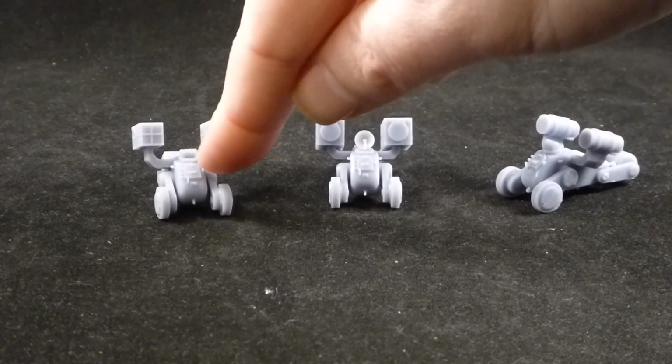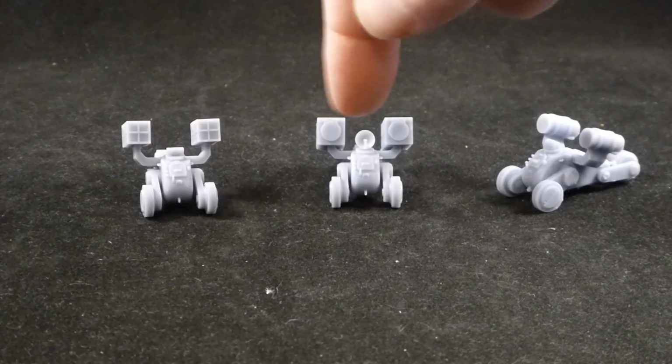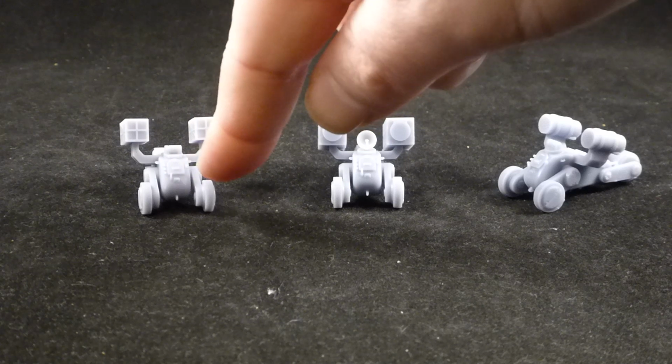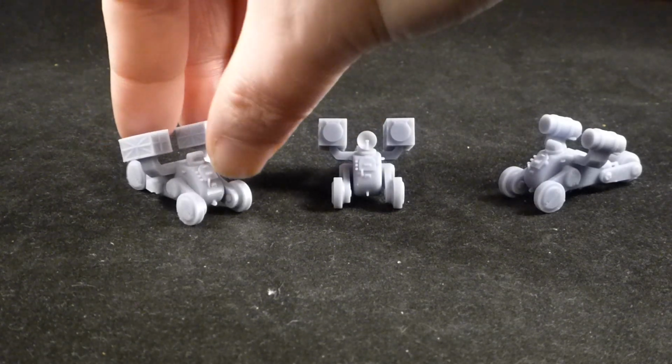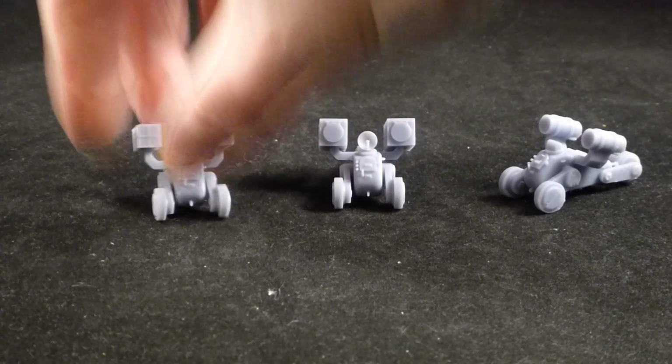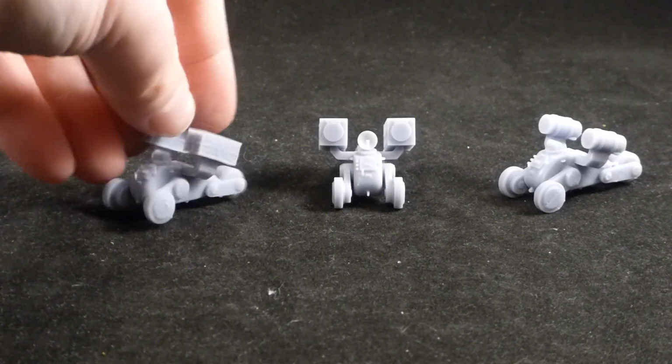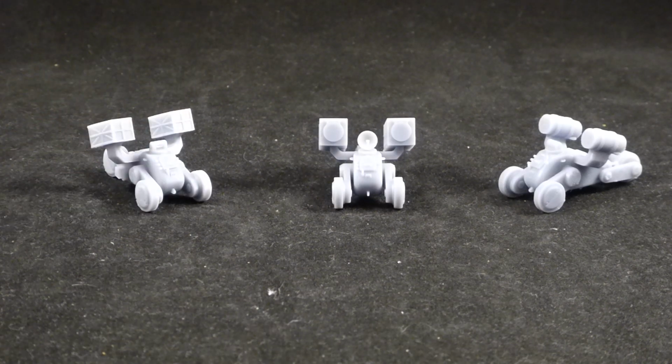Up front, we've also got a laser system on this one. I'll explain more about the other variants in a moment. Hatch for the driver, and some smoke launchers. There's also a little towing hoop at the front, or lifting lug. Actually, there's lifting lugs all over the sides of this. And that was my attempt to add some details.